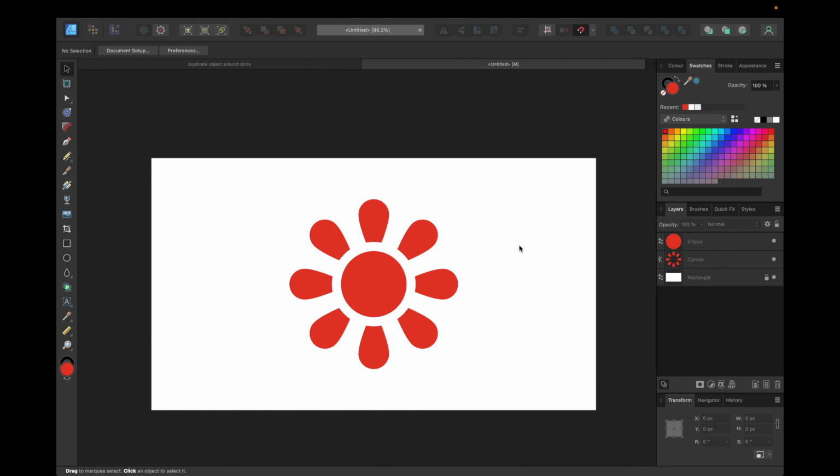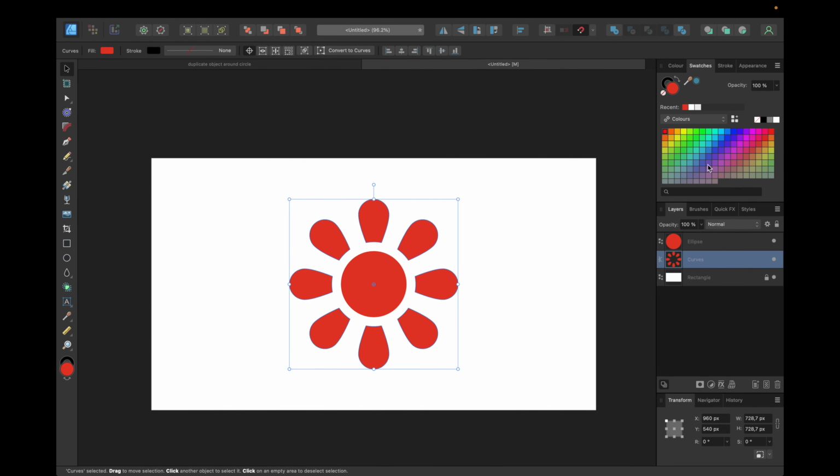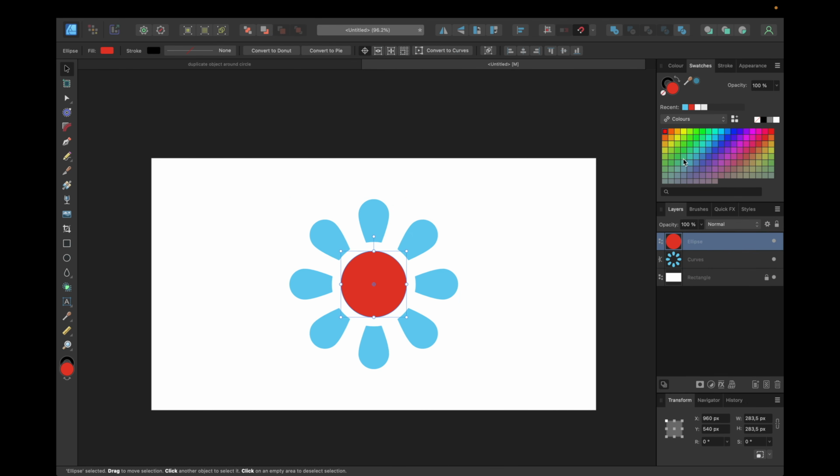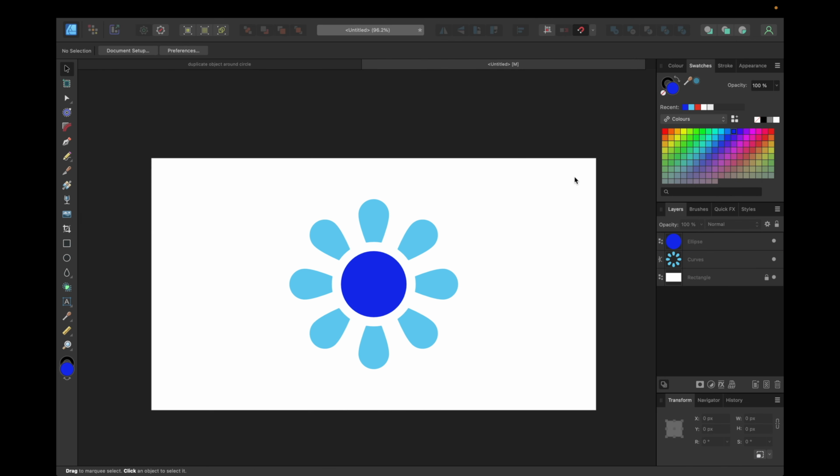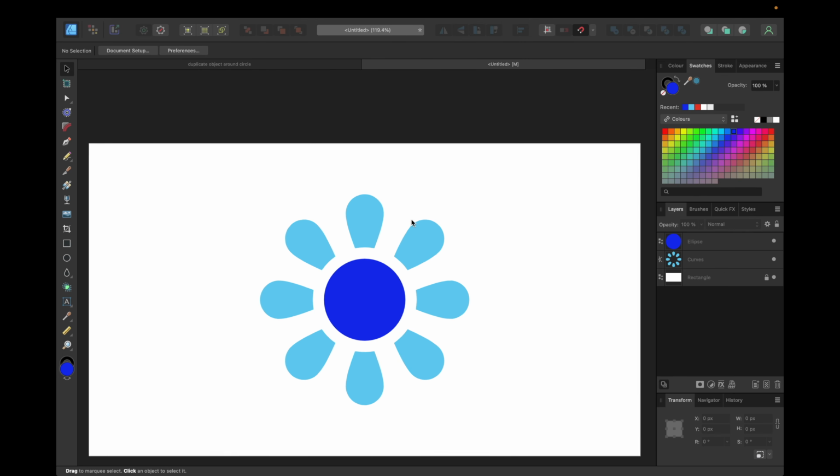And now what we can do is simply color this one differently than the circle, for example the circle darker, and we have our object around the circle. Keep in mind that depending on how far you move it to the top and how far you choose the angles to be, the more objects or the fewer objects are around the circle. So you can play around a little bit to get exactly what you need.